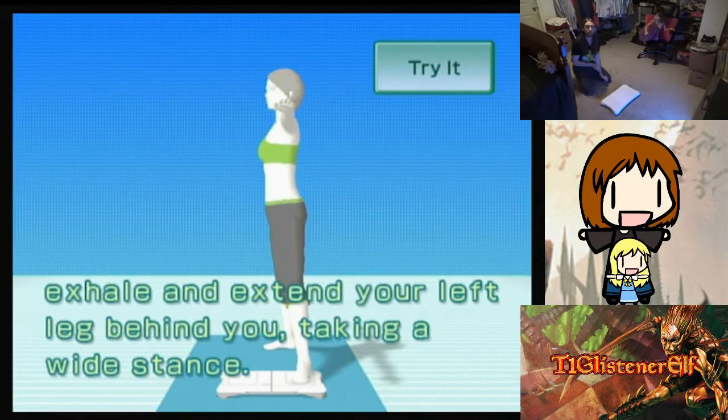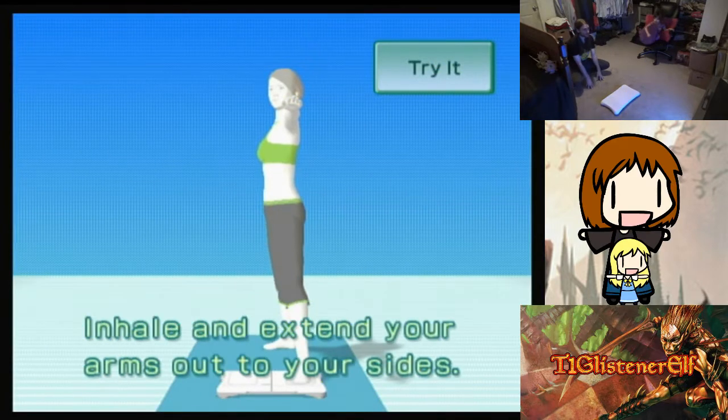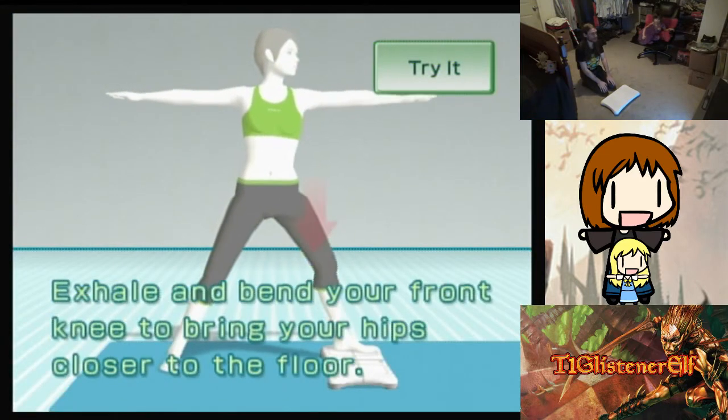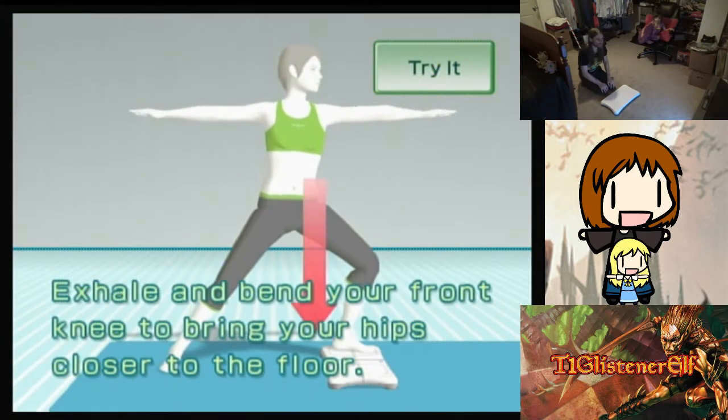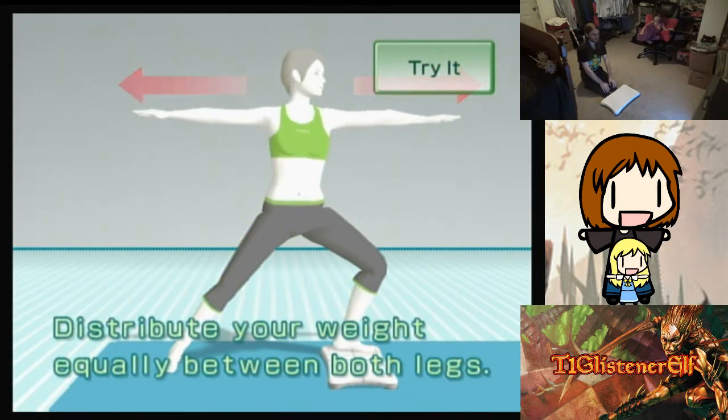Make sure your heels are in line with each other. Inhale and extend your arms out to your sides. Exhale and bend your front knee to bring your hips closer to the floor. Push with your back leg. Relax your upper body. Distribute your weight equally.